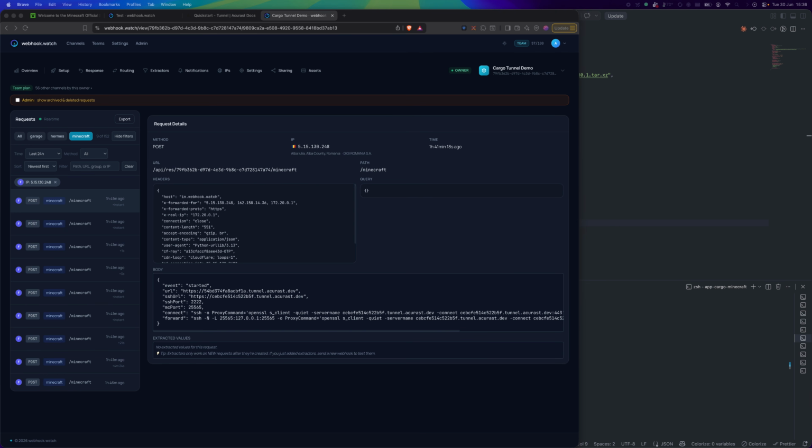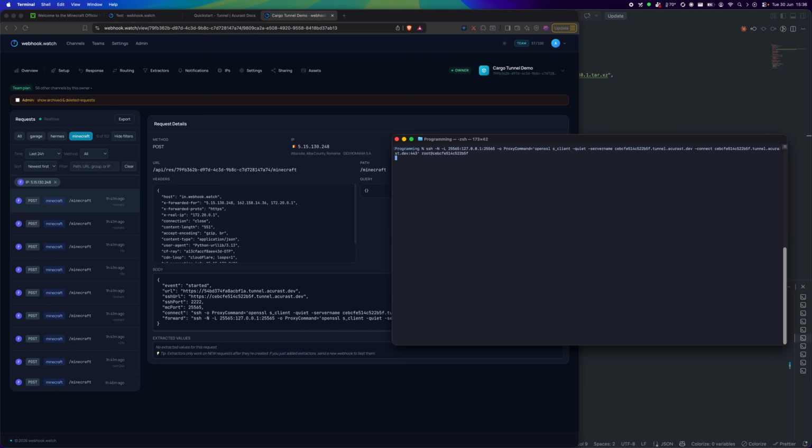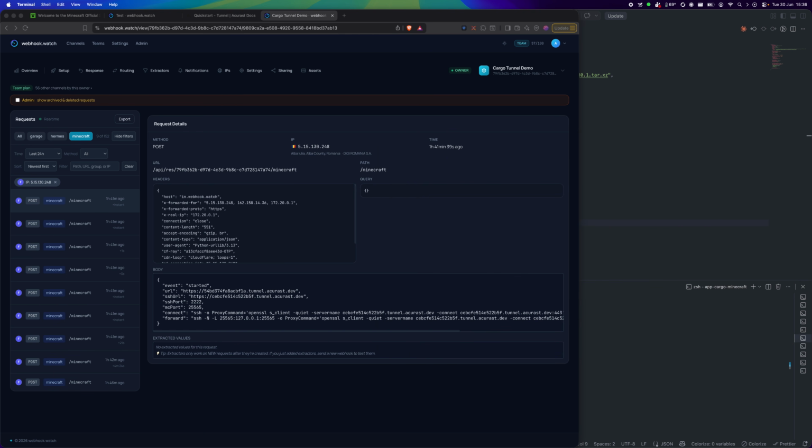So I'm going to do that here in this terminal. Here we connect to the server, and then I have to provide this password. So we actually do need to set the password, and now we're good to go. Now basically locally the Minecraft server is exposed.